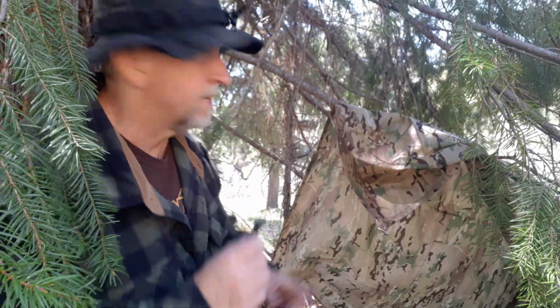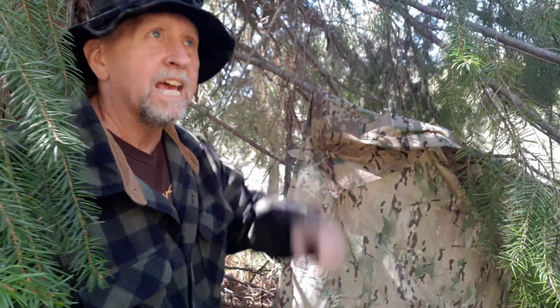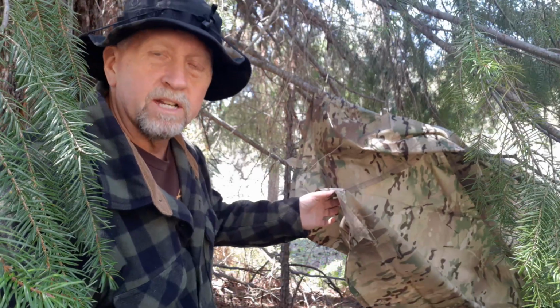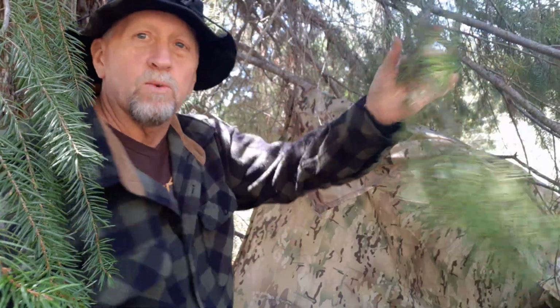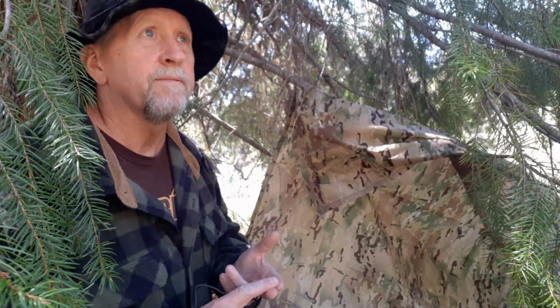One other thing to think about as I get ready to tie part of this off, camouflage and concealment can become a real part of a survival situation. Maybe it's something as simple as you're just hunting and you want to shelter in and you're near a game trail, but also, maybe things went sideways. So learning how to use man-made materials, like a military poncho. This tarp is, like I said, about the same size. It's an old Bushcraft Outfitters tarp. Unfortunately, they're out of business. Combine that with what nature provides, and you have camouflage, you have concealment, and you have a very easy to construct shelter that combines two different resources for protection from the elements.